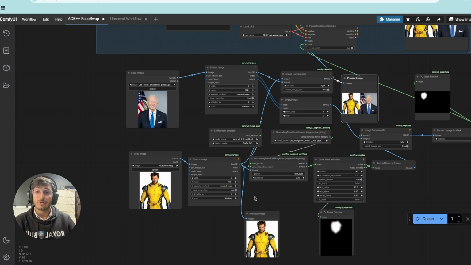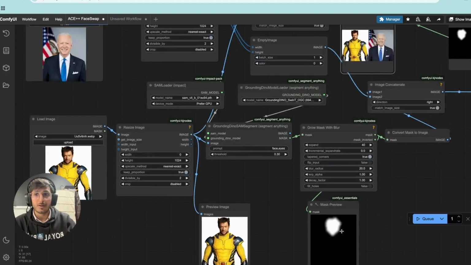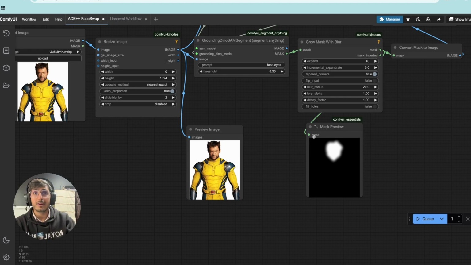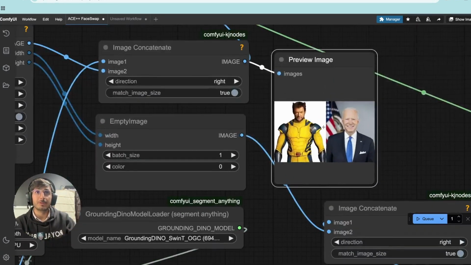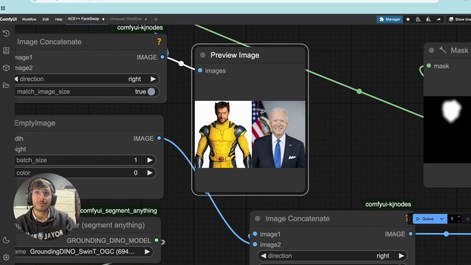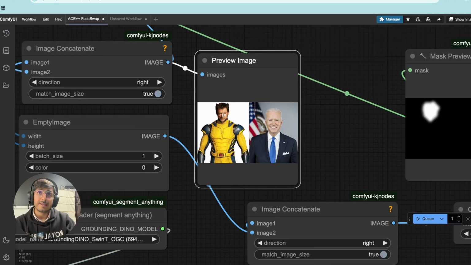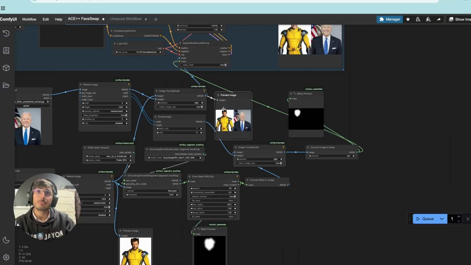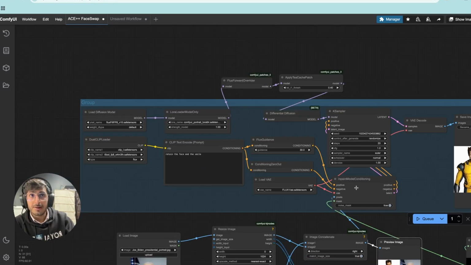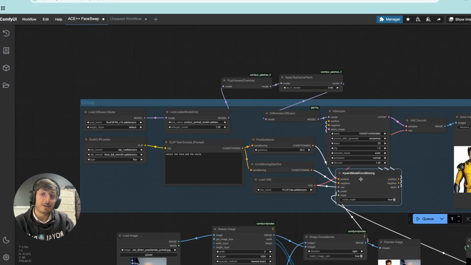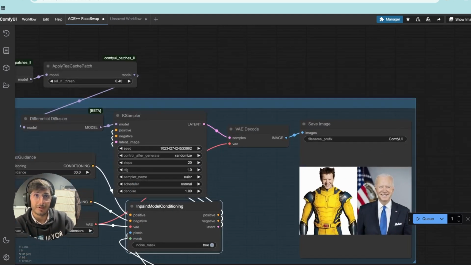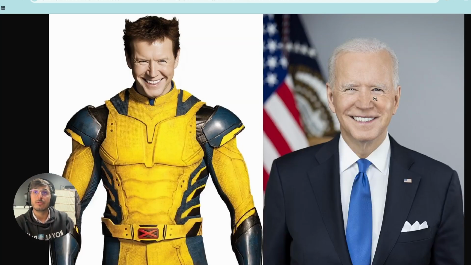Then this workflow draws a mask over this image where the face swap is gonna be applied, and then it applies this mask on top of this joined image over here. So in this image, it has drawn the mask roughly where Joe's face is gonna appear. Next up, this mask and this image is provided to the flux fill group over here, and here we're using an in-painting node that is taking its positive and negative prompt from here, and then it applies the face swap and does in-painting to produce the final results over here. And as you can see, the final results look really awesome, and this is one of the best face swap models available on ComfyUI in my opinion.